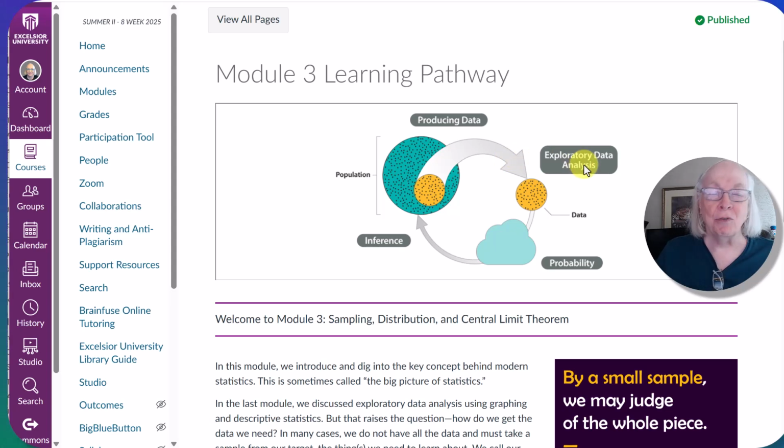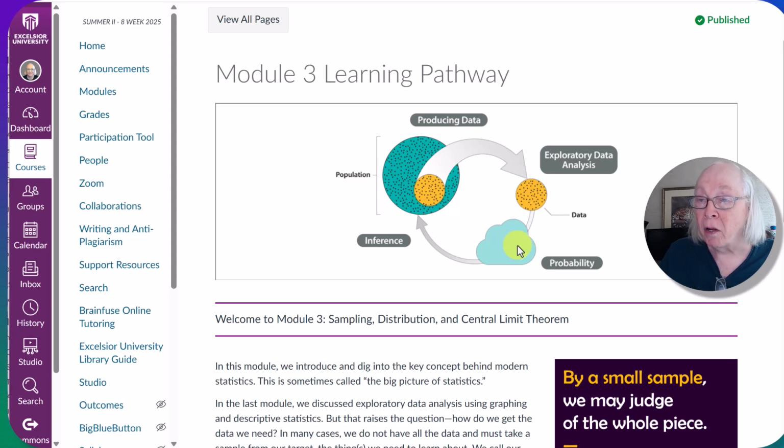That's what we did in Module 2, when we start breaking apart this data, looking for patterns, calculating means and modes and averages and those kinds of things. And once we've explored this data and get a bit of understanding on it, then we can start asking questions. And because this is just a sample, it's not the entire population, it's not all the data, we have to use probability to help us make these informed decisions.